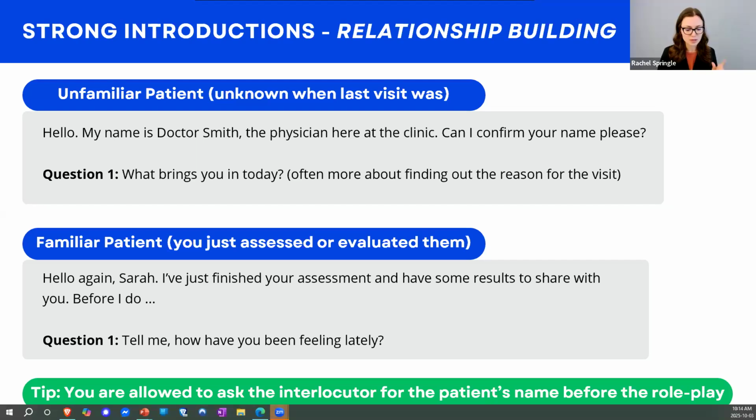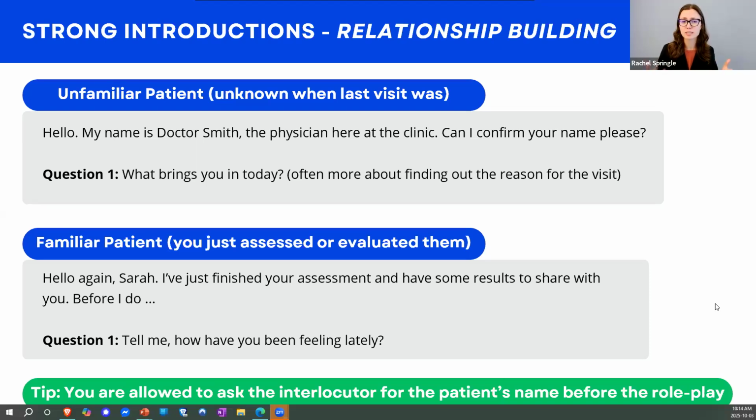Any other questions there? I see one in the chat. Do they provide the name of the familiar patient, or do we assume the name? Yeah, so they don't give you any names on the role play cards. So instead, what you have to do is either ask beforehand, or there is the option to use any name. You can make up, for example, use my name if I was the patient. You could do that. So that's one of the challenges. You have to have the name somehow going in, either by asking or just by choosing one. Great. Any other questions? All right.